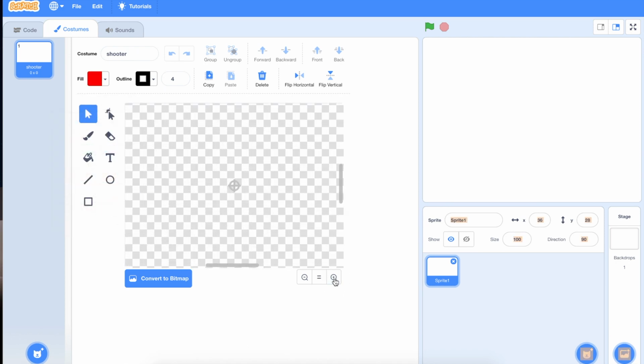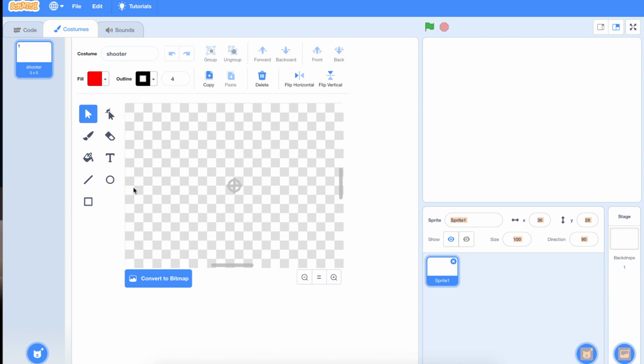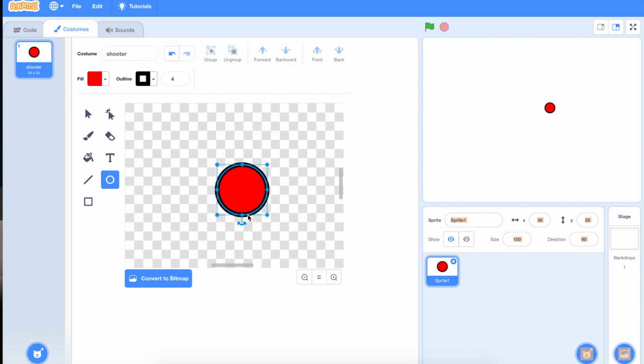I'm going to do it just by those crosshairs. Grab a circle. I'm going to hold down shift so it makes it a perfect circle rather than a lumpy bumpy one. Is that in the middle? Yes, about there. And then let's have something to show us which direction it's going in. There we go. And maybe an extra part coming out of the end to say we're shooting that way. Okay, that's looking good. Let's code it.